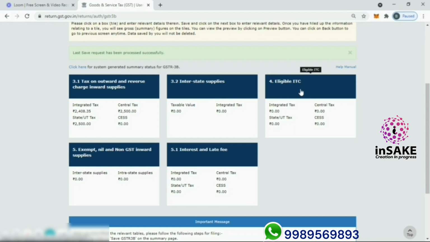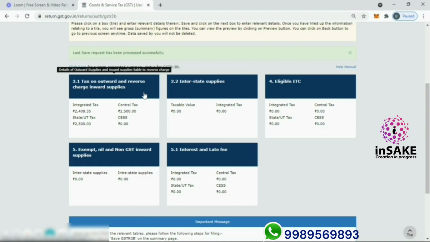Third table, eligible ITC details. Fourth table, inward supplies of exempted, nil and non-GST inward supplies. Fifth one, if there is any interest and late fees, then we need to fill in the last table. We will see one by one.